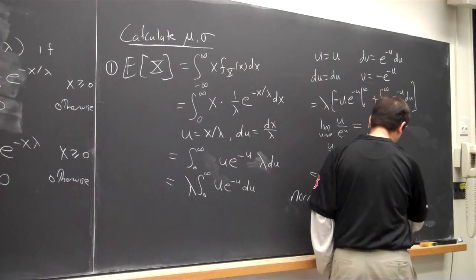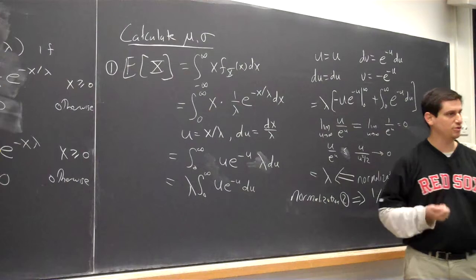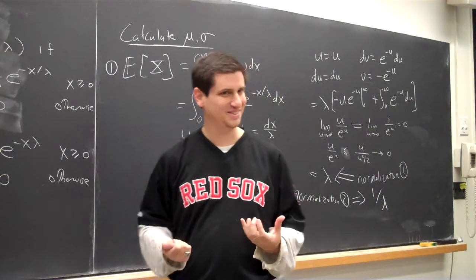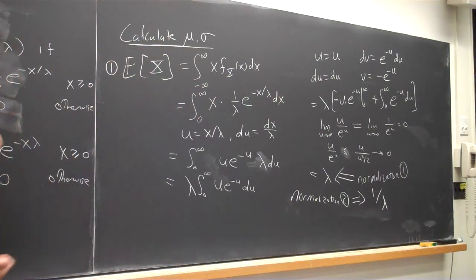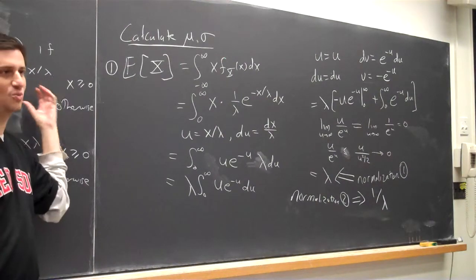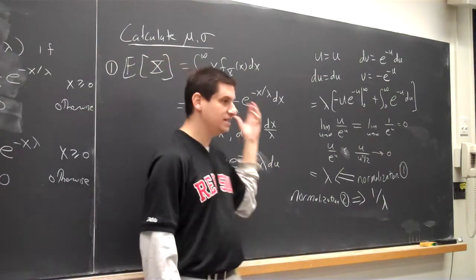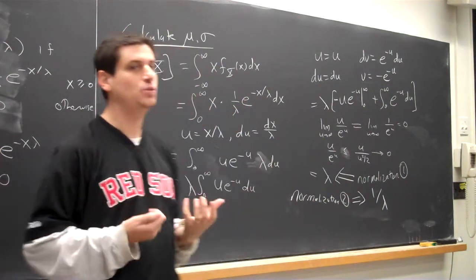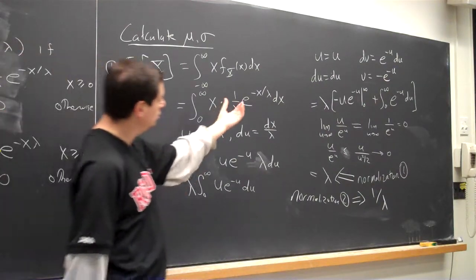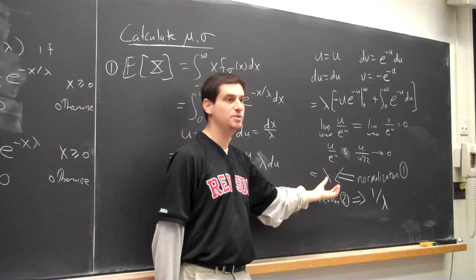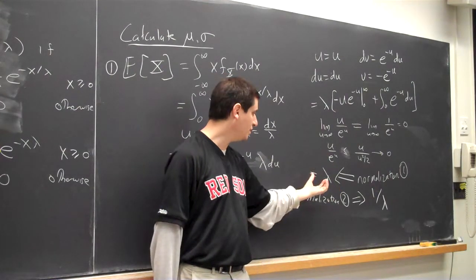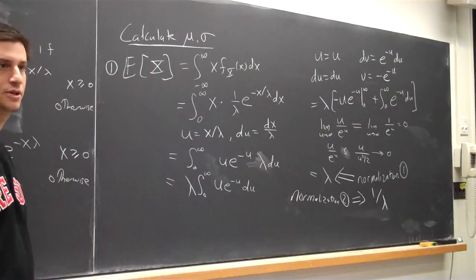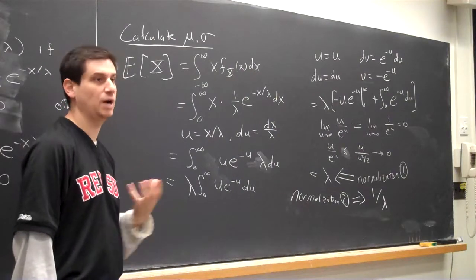So, if I give you an exponential random variable with parameter lambda, do you want the mean to be lambda, or do you want the mean to be 1 over lambda? I want the mean to be lambda. So this is why my vote goes to the initial normalization of 1. One of the arguments we had against this was it has a fraction. Well, no matter what, you are stuck with a fraction somewhere. It's where do you want the fraction? Do you want the fraction in the exponential, or do you want the fraction coming in terms of the parameters of interest? I would much rather have the fraction in the exponential and have the mean be lambda. If I'm talking about an exponential with parameter lambda, I want the mean to be lambda.